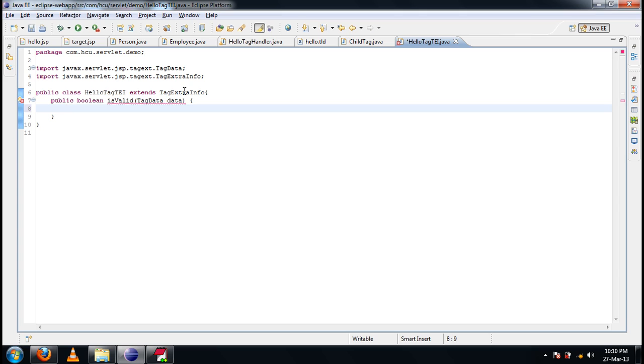If it returns false, the tag doesn't have valid content. If the isValid method returns false, then the tag contains some invalid content.